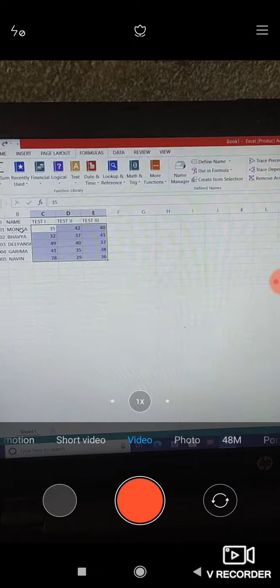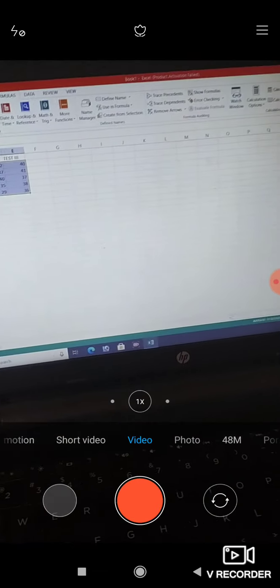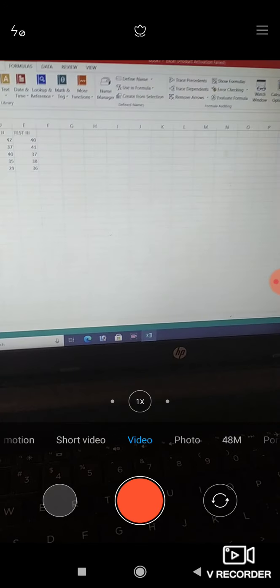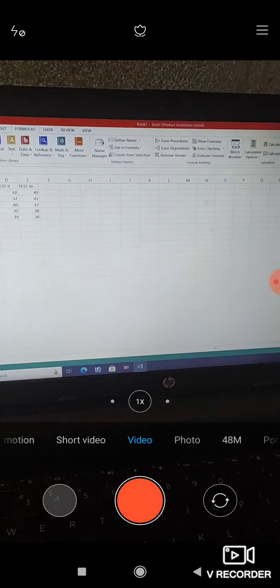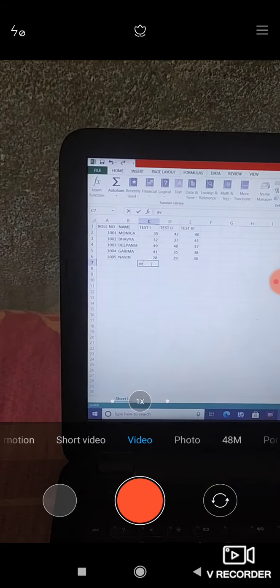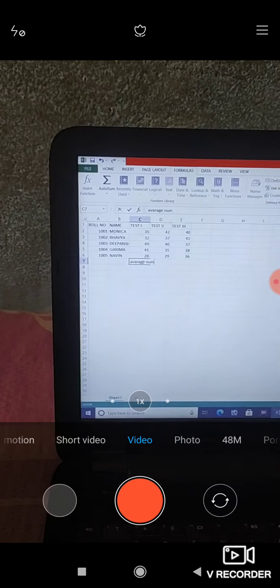The steps are, if I want to use this name in a formula, then I am writing here average number. Okay, this is the average number.